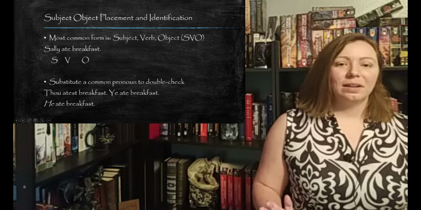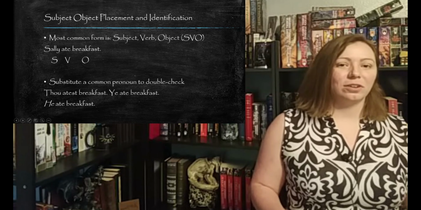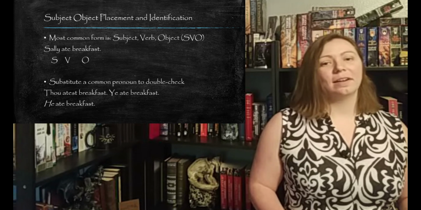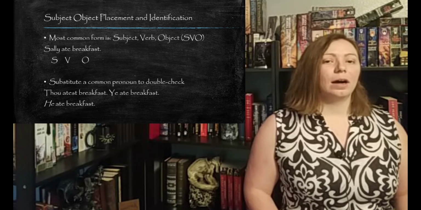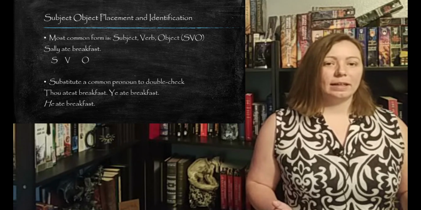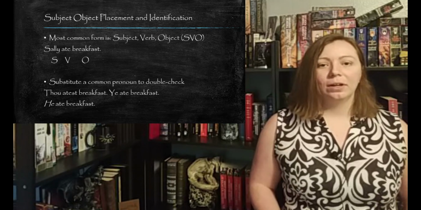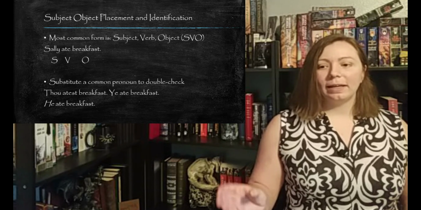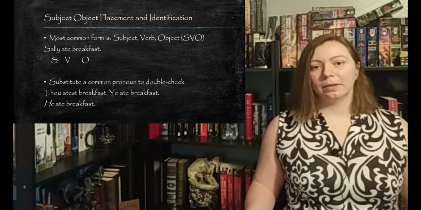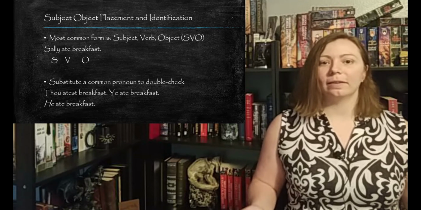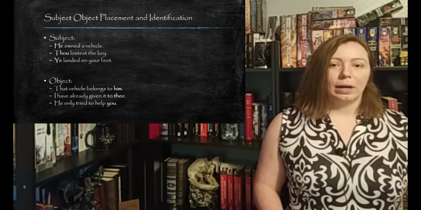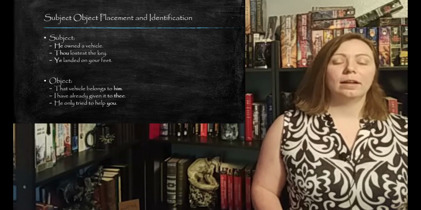So here's some subject forms just so you get the idea. Thou atest breakfast, that's singular, thou, you, versus ye ate breakfast, that's plural, or he ate breakfast. You can just throw the he in there. You know that it's he and not him, so you should be able to identify that's your subject, that's thou, that's ye. Same thing goes both ways. So subject is your upper portion.